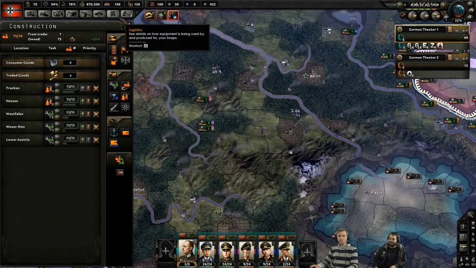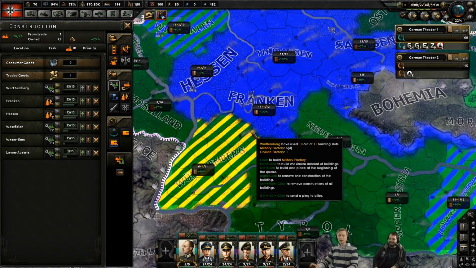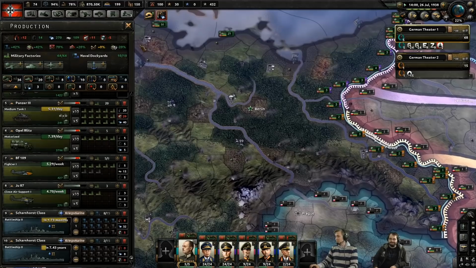Our Spanish adventure didn't go super well. Yeah, exactly. Germany got surrounded by Republican Spain. By Republicans. Yeah. Spanish troops. Ugh. How hard can it be sometimes to speak?